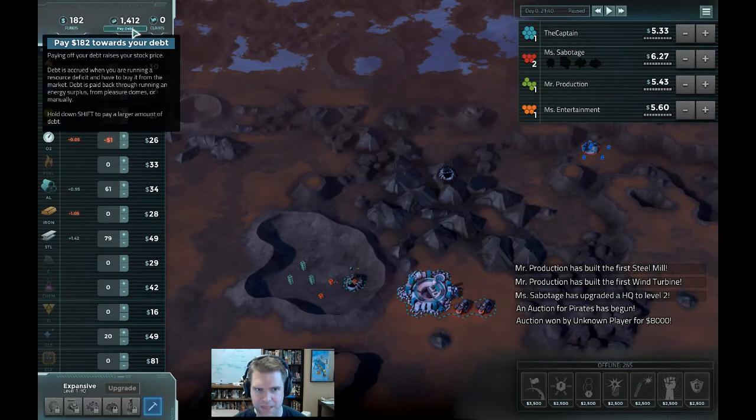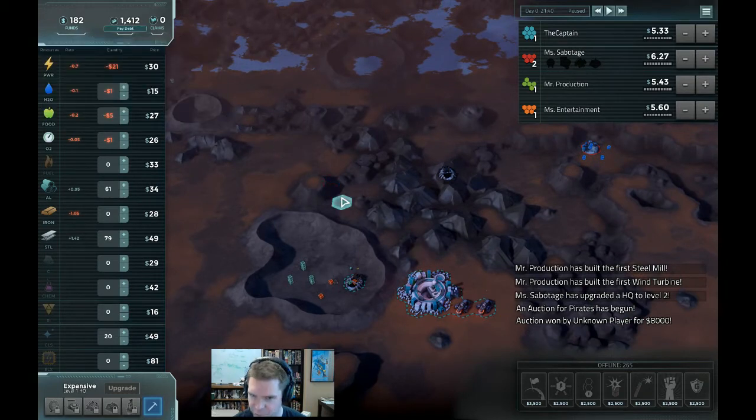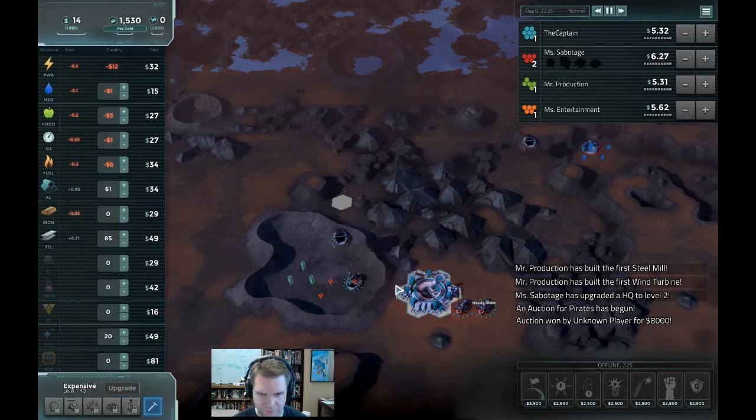And you can hit the pay debt button. But it's important to say that debt is not terrible. You can play the game with some debt. It's not that big of a deal. It's better to focus on the resources you need than worry about making sure you have no debt. That's why I'm focused. The resources I need are steel and iron, though. Please don't go for that.